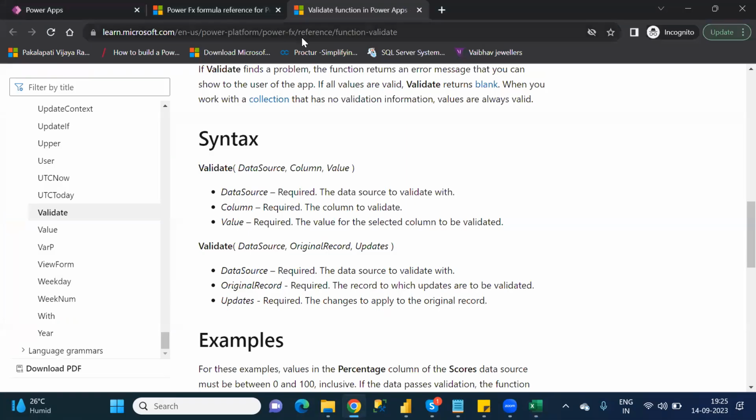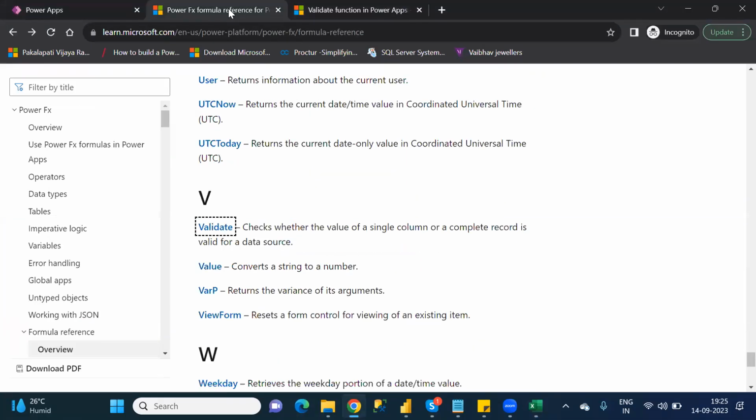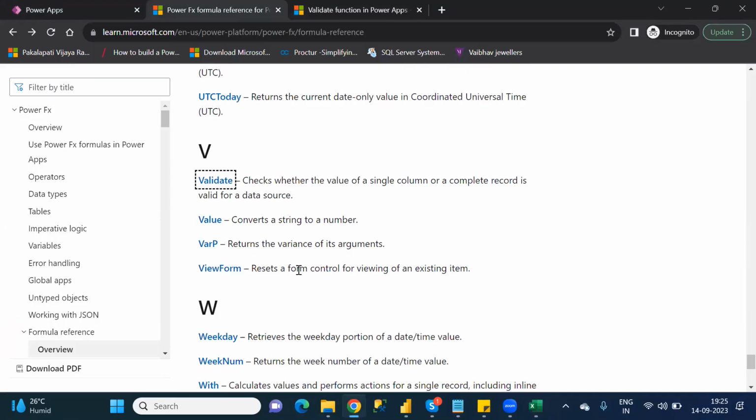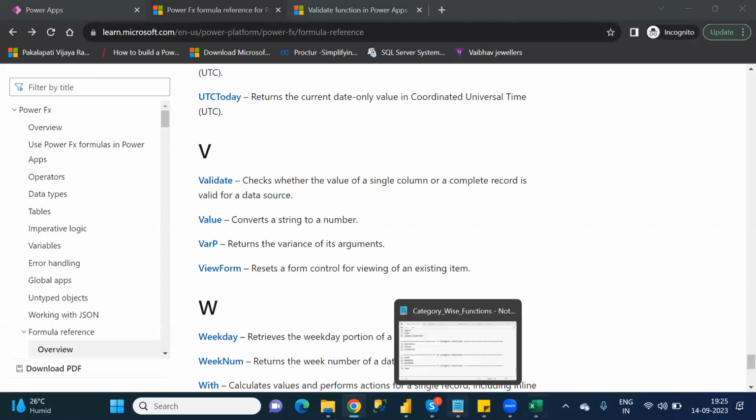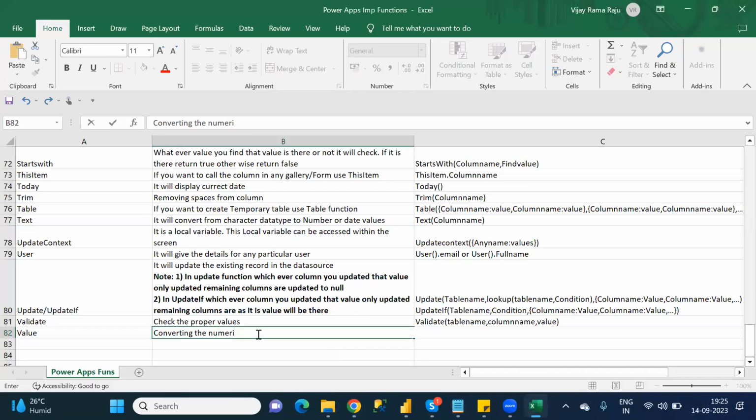I think so. One second. Yeah, convert a string to number. Yes, convert a character data type column to numeric data type. Understand?